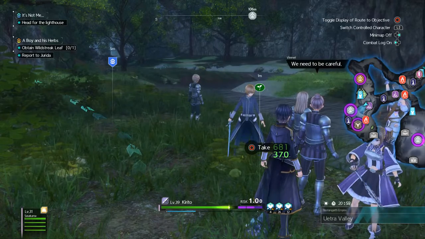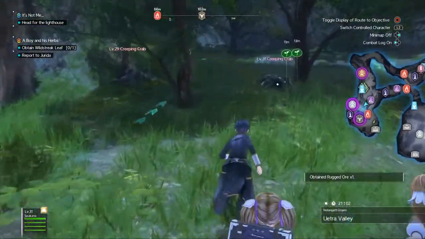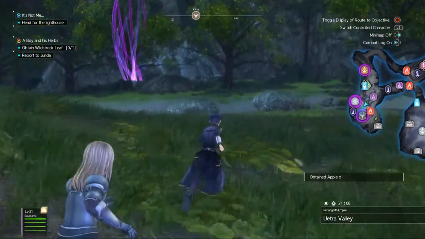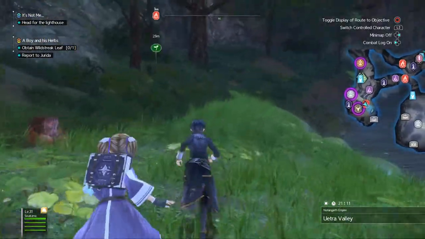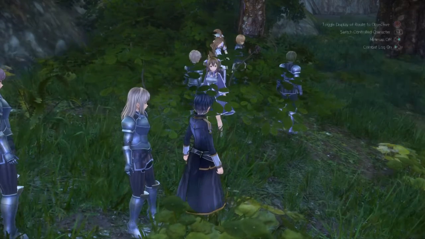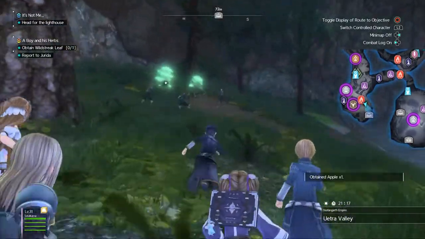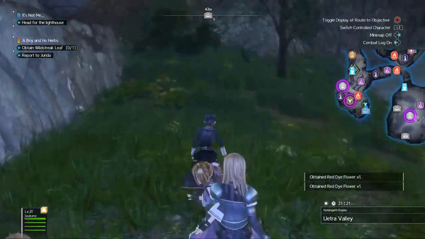Come on, pick up. That's not it. This is apples, I think. That's not it either. Very annoying, you can't find what you're looking for. It's a blooming leaf, so you'd expect it'll be nearby, right? Oh, I don't know why the game hanged us now, but okay, still an apple. What did it drop this? That's a red dye flower. Not the one we're looking for.